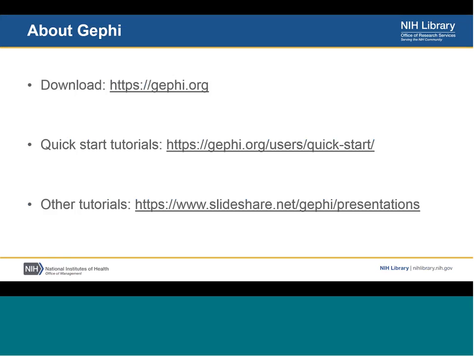A couple of notes about Gephi, just as we're getting started here. Once again, it is a free and open source software tool. You can download it directly from Gephi.org. Gephi does also have a number of quick start tutorials that have been developed both by the developers of the tool as well as by a very active user group. Gephi is one of those tools that has a lot of people using it. So unlike Sci2, there are a lot more resources online for learning how to use this particular tool.